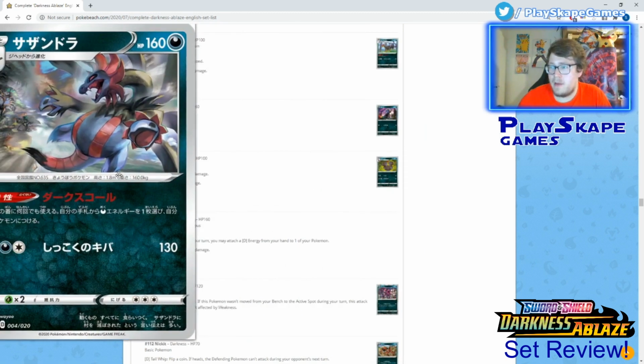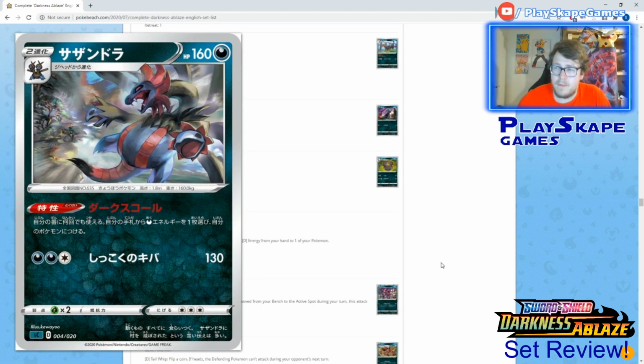So we've got the Hydrapple. Effectively this is Deluge. This is the Blastoise from the old Black and White sets.